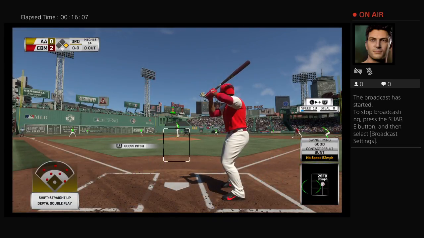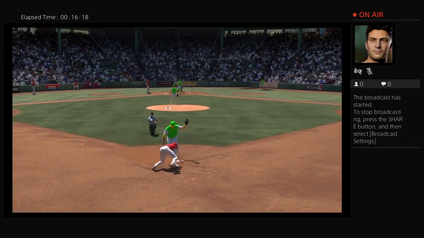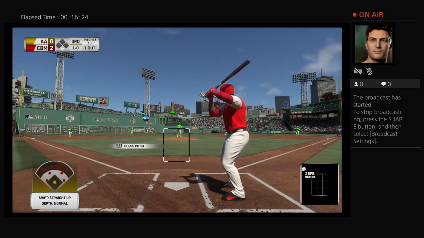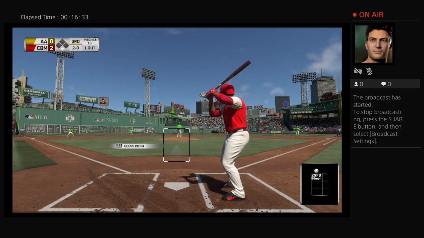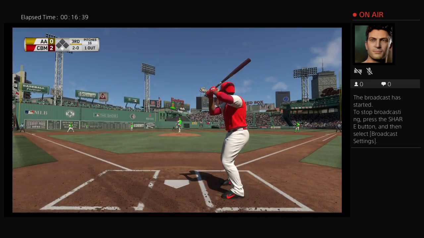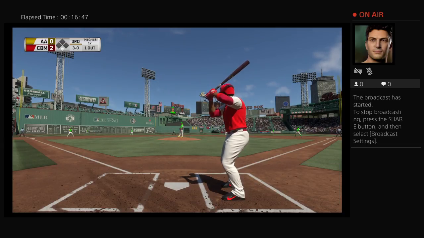Digging in to try it again, Jose Ramirez. 0 for 1 here in the early going. In the dirt here, and they got him. Boy, his feet were stuck in the mud there. Two and 0 now. 1 out, nobody on. Down low, and the plot thickens here. 3-0. Aledmus Diaz will be next.